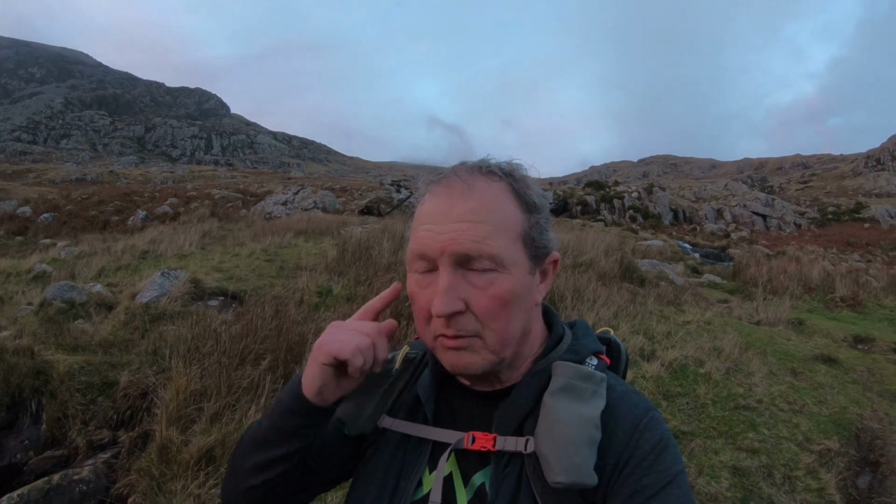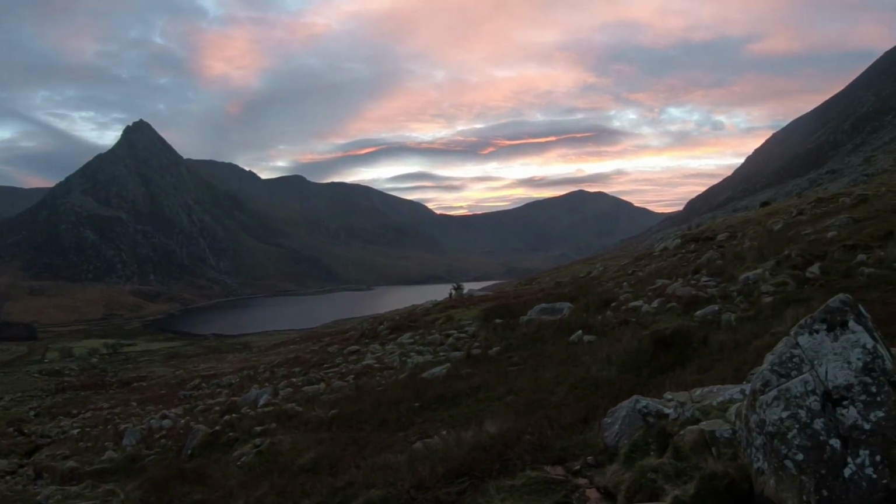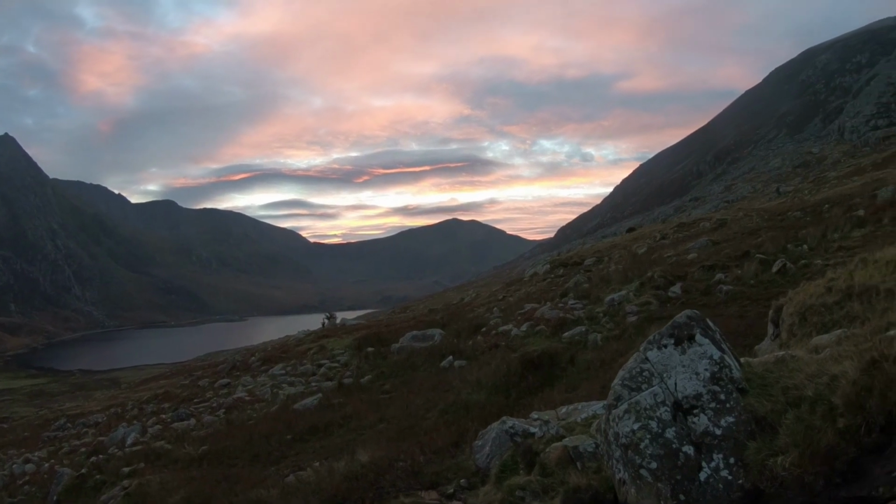I think we went the wrong way to start. We were up all loose scree. If you go down the other side, start the ridge at the bottom, I'm sure it's got to be easier that way. A couple of awkward holes, nothing technical, not above a grade 1. The Christmas tree, you have to slide down it if it's a bit damp and greasy like it was this morning. So about 6 miles, nearly back at the car, back over there. I just wanted to finish off with that sky, absolutely awesome.